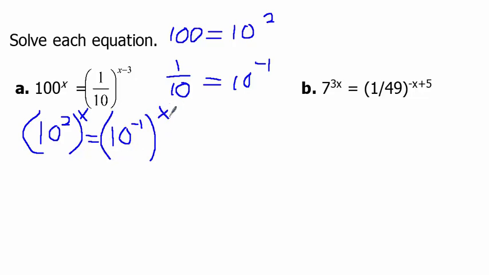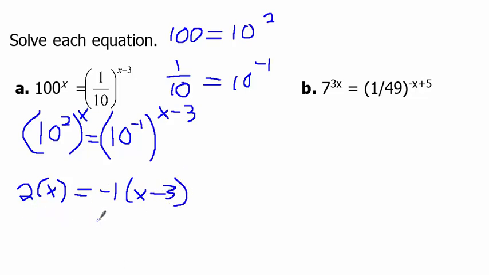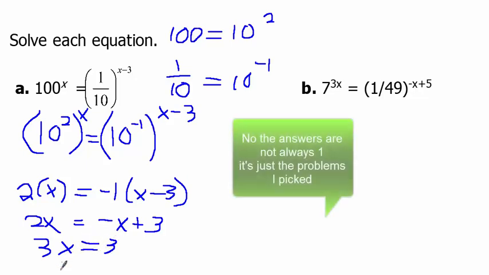And remember right now that x minus 3 doesn't have parentheses, but when I take them out, I'm going to swap the parentheses onto the part that may be more than one term, and that means I need to distribute. This is going to give me negative x plus 3 and 2x. So I'm going to add x to both sides. 3x equals 3, dividing by 3, x equals 1.